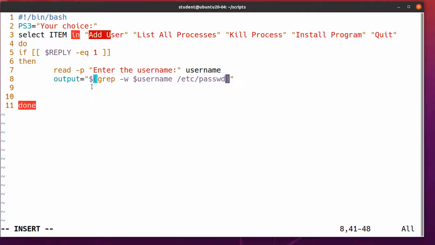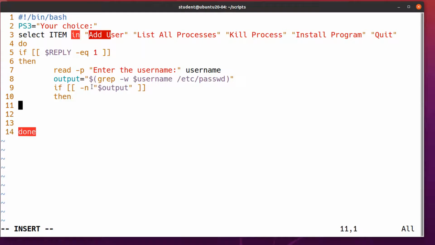If the variable, which is a string, is not empty, that means that the user already exists on the system. And I'm printing a message saying that it already exists. So if -n $output, I'm using the -n test, which returns true if the string is not zero length.